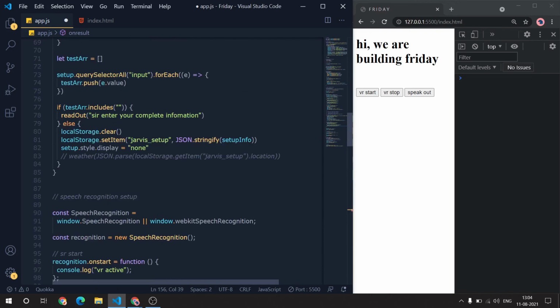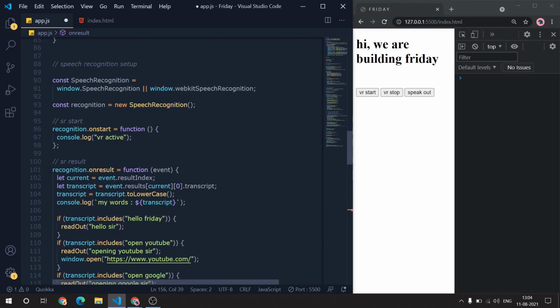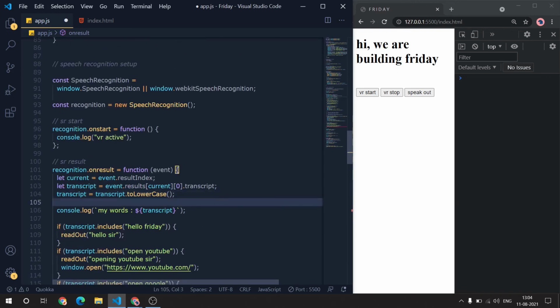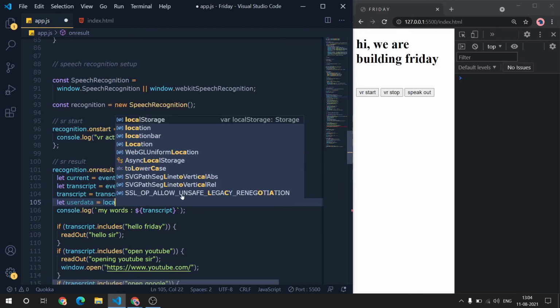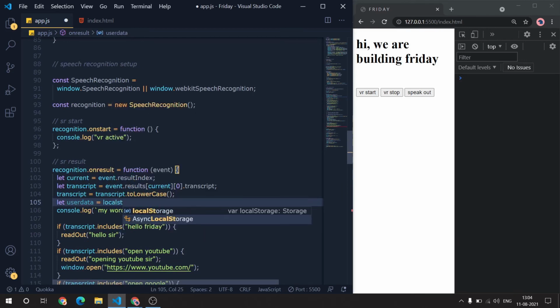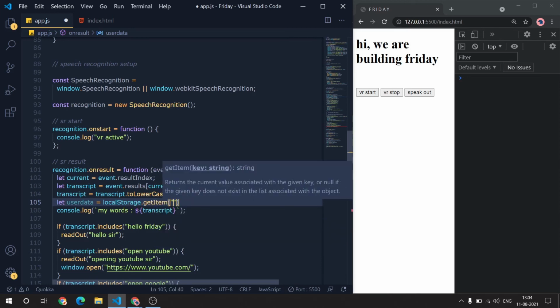So in the top, in onresult and top of here, let me just simply say let userData be equal to localStorage.getItem. So localStorage.getItem, and in this getItem I am simply saying get what?